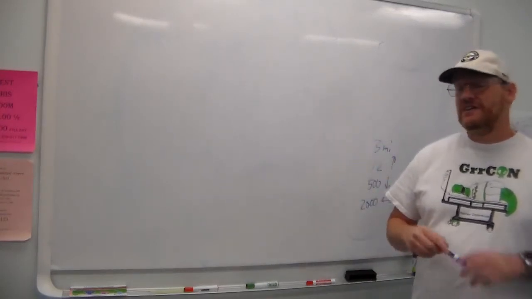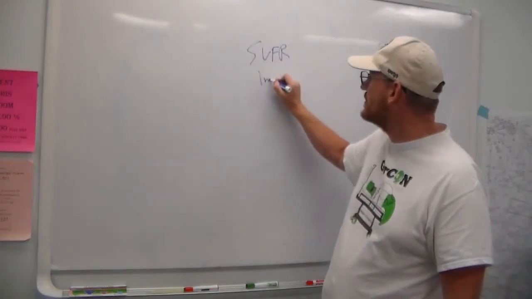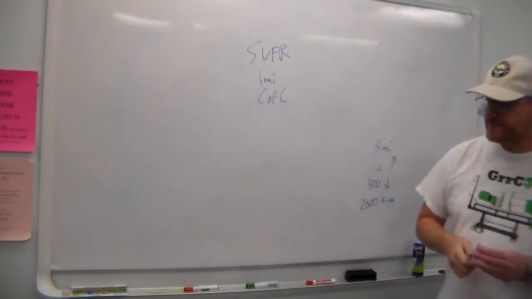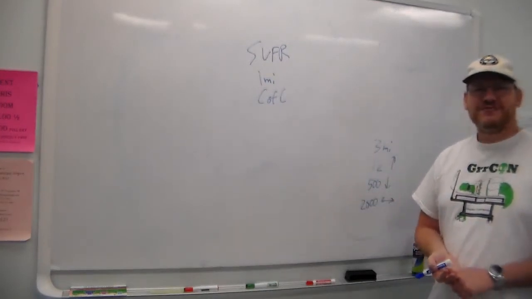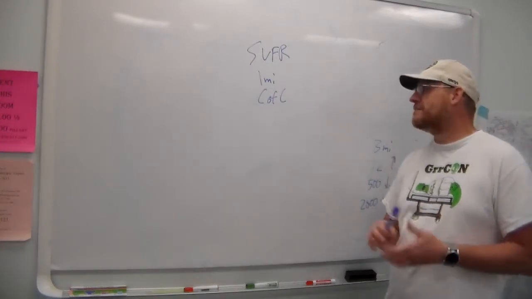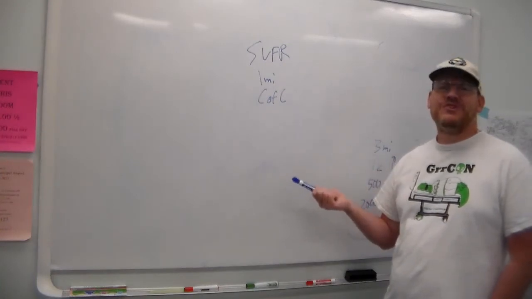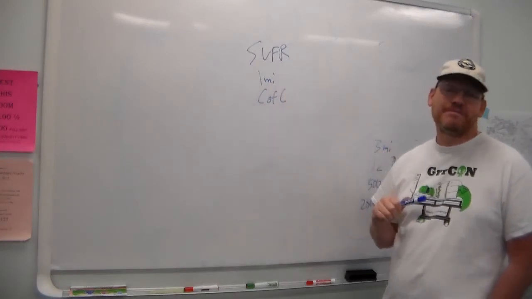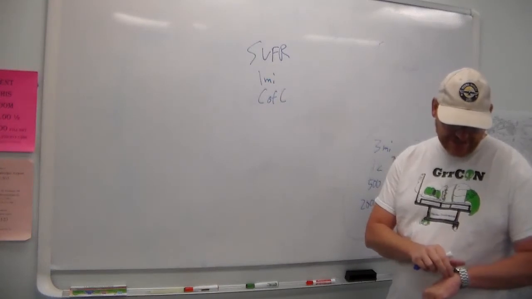Special VFR, you need to have 1 mile visibility and clear of clouds. Unless you're in a helicopter, then you just have to be clear of clouds. It's one of those weird things. Helicopters just don't really fit in very well. The idea of special VFR is that you can get in or out of an area safely. Typically, it's one person at a time for special VFR. They're not going to let everybody get special VFR.